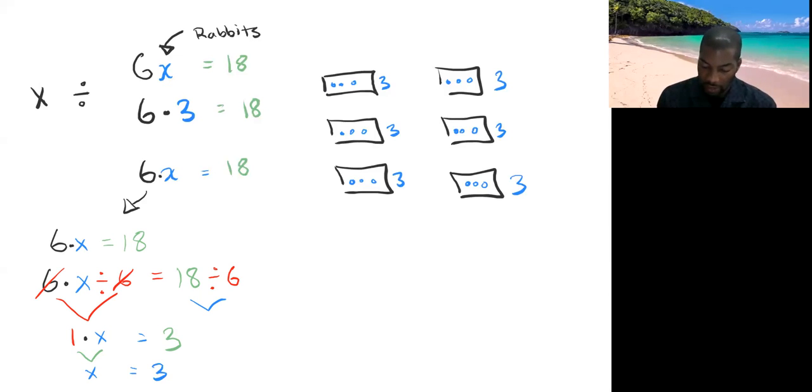One more time, I did like terms, 6 divided by 6. That gave me the 1. 1 multiplied by this x. 1 times x is x, because 1 times anything is itself. And then 18 divided by 6 on this side is 3. So that's one way to do it, but that way is a little confusing, I think.